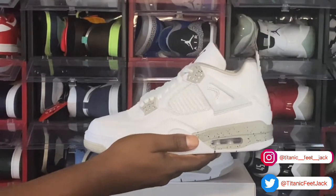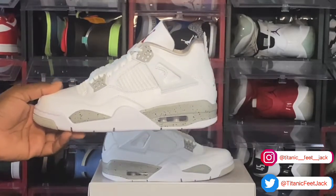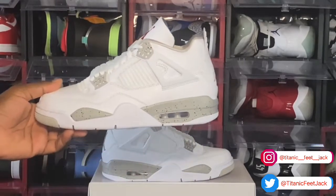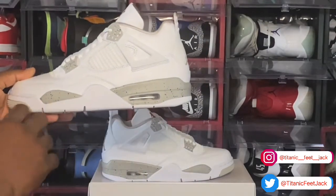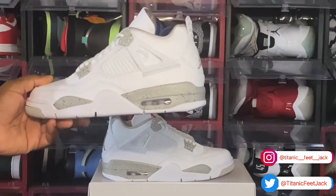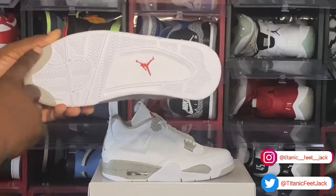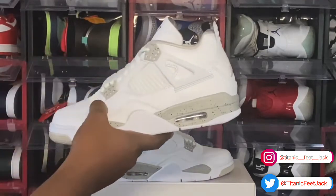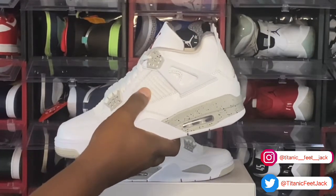We have the Air Jordan Retro Full white oreo — let's get into it. This sneaker is made on an all-white base on your upper. You have splatter on your waffles here and on the midsole. You got a white midsole as well, a clear bubble on your air housing with tech gray inside. Looking at the outsole — all-white outsole with a little tech gray at the toe, five red Jumpman logos, and a white waffle with the white netting background.